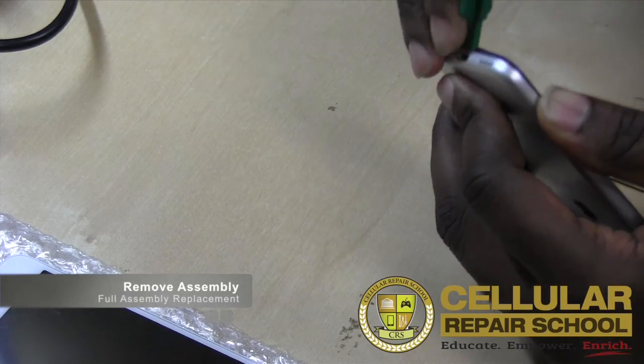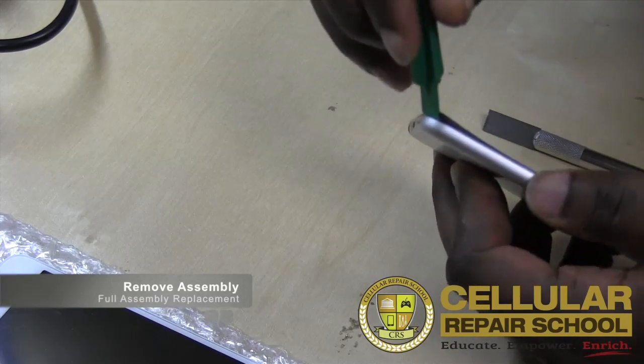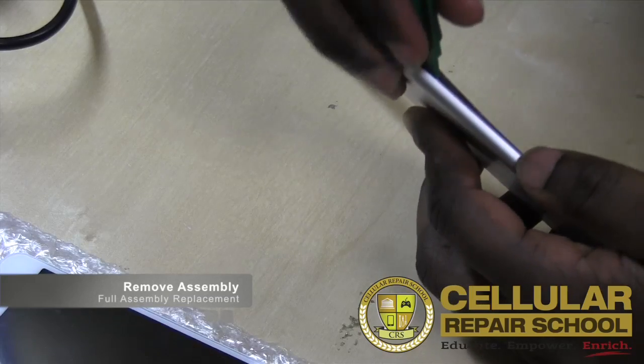Or the casing, excuse me. Because then what I'm gonna do is I'm just gonna start sliding all the way around, as you guys can see. Again, I'm just gonna work my way all the way around. So it's a couple of things you guys will be able to see.